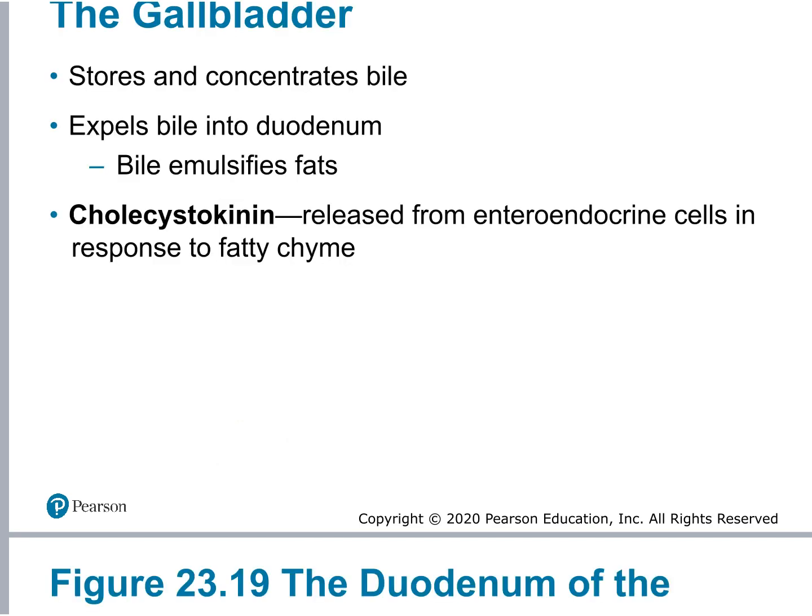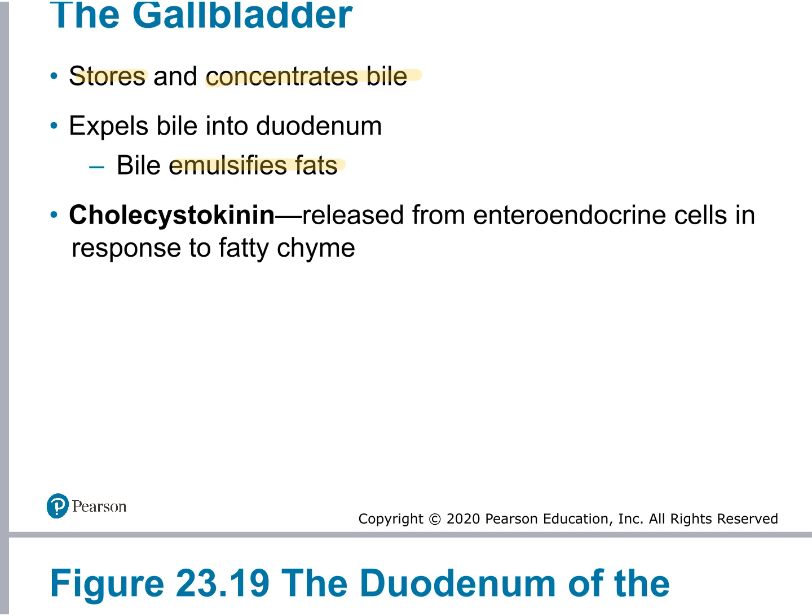All right, then we have the gallbladder. The gallbladder is in the upper right quadrant. The function of the gallbladder is to store and concentrate the bile. So the bile that comes from the liver is kind of watery. Once it reaches the gallbladder, it will absorb some of the water and concentrate the bile so that it's released in a more concentrated form. The function of bile is to break down fat.